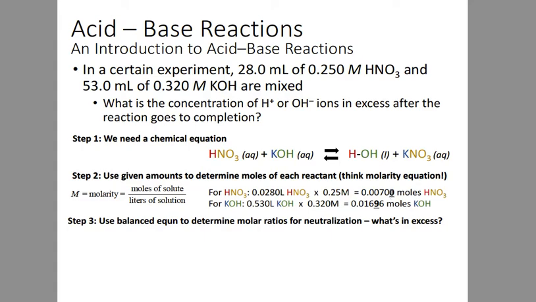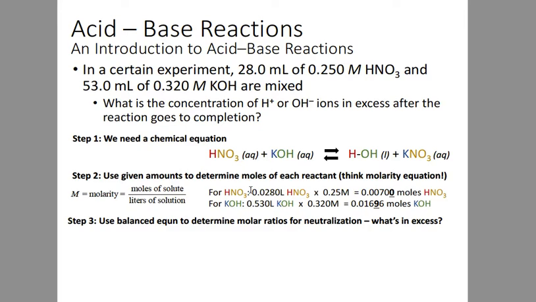solution. 3 sig figs in both cases, sorry, again, there should be a 0 there, so 3 sig figs. We're going to hold out that 0 there just to highlight it. Same for the KOH. So now we have an amount in moles of 2 different starting materials. So that should be your hint. Whenever I have given amounts of 2 different starting materials, I'm going to have to do limiting reactant. That's where my brain should be going.